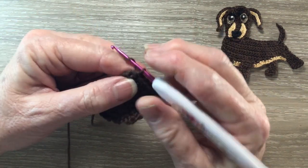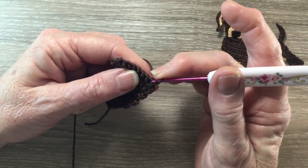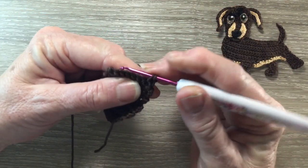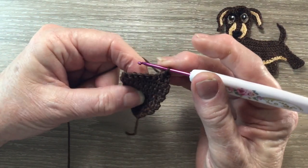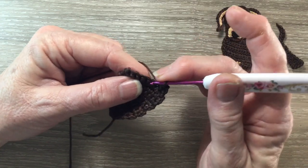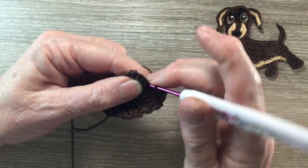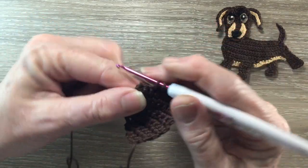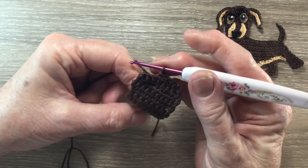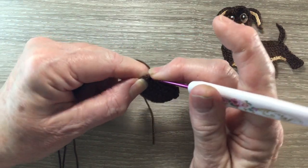For row 12, we start with one chain and turn. We work a joined single crochet over the first two stitches. One single crochet into each of the next three stitches. And a joined single crochet over the last two stitches.